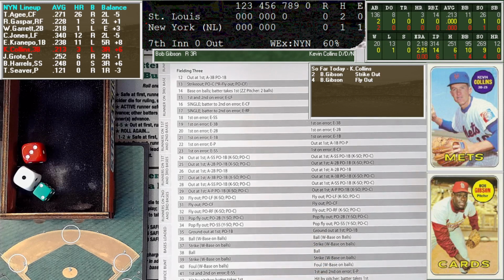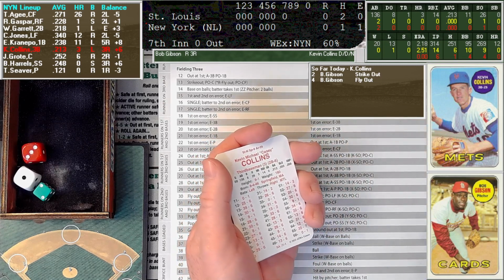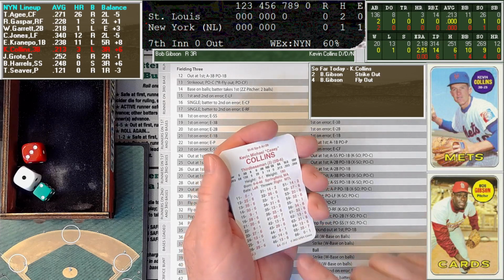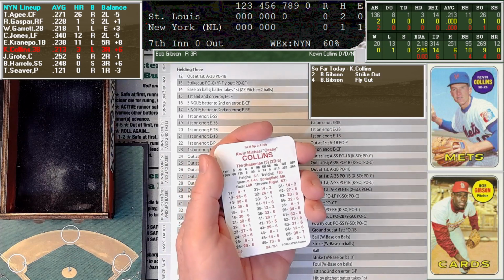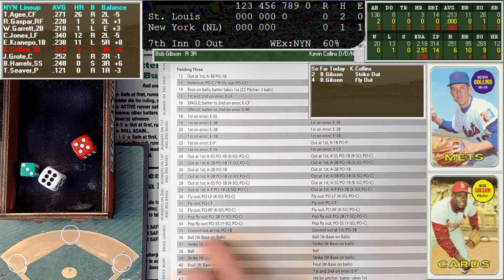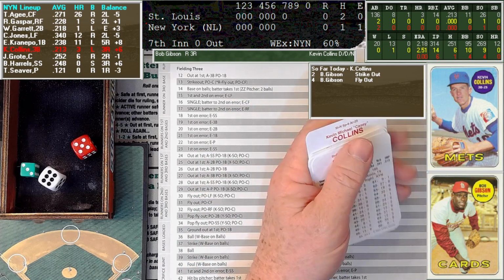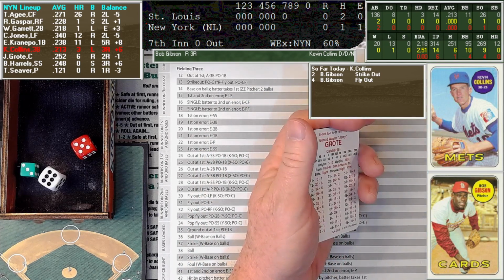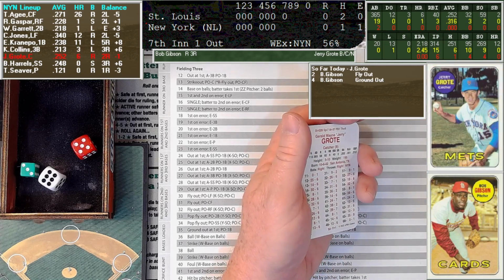All right. Bottom of the 7th. Collins will start off. Kevin Collins. He'll end the year with Montreal. There's a lot of trading going on in 1970 or 69. He'll keep Gibson at an A. He's 0 for 2 today. 56 is a 34. He's not a Y. He's an X, so that's popped out to shortstop. High. And Maxvill waits for it to come down, squeezes it with 2 hands as they did in those days for out number 1.